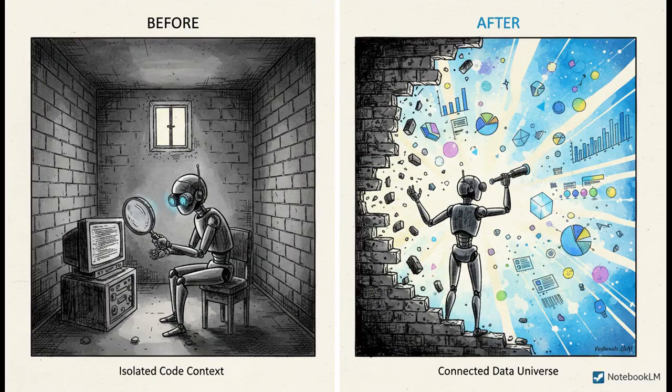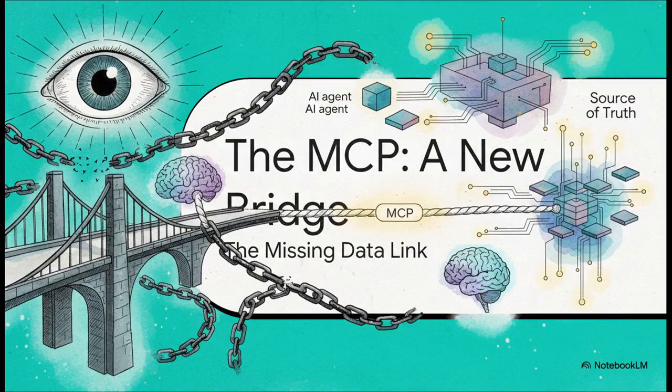This comparison really nails the shift we're talking about. Traditionally, your AI is kind of stuck in a room with just your open code files. That's its whole world. But with the Model Context Protocol, it's like a wall just got knocked down. Suddenly, that AI can see the entire connected data universe. It can reach out, it can understand your Power BI semantic model, it can validate your DAX measures, and it can query the data directly. We're going from isolated code intelligence to a totally holistic data intelligence. It's a huge deal. So, the big question is, how do you get the AI out of that isolated room?